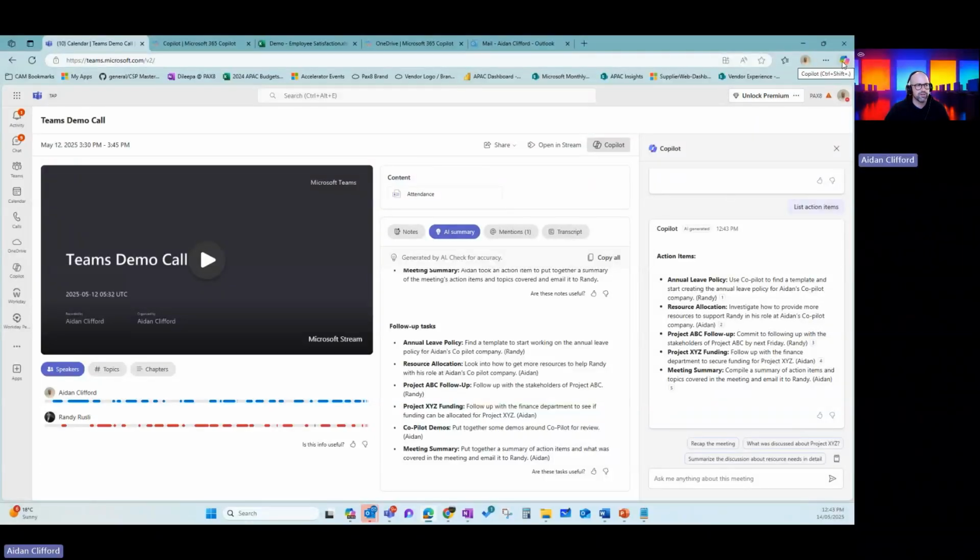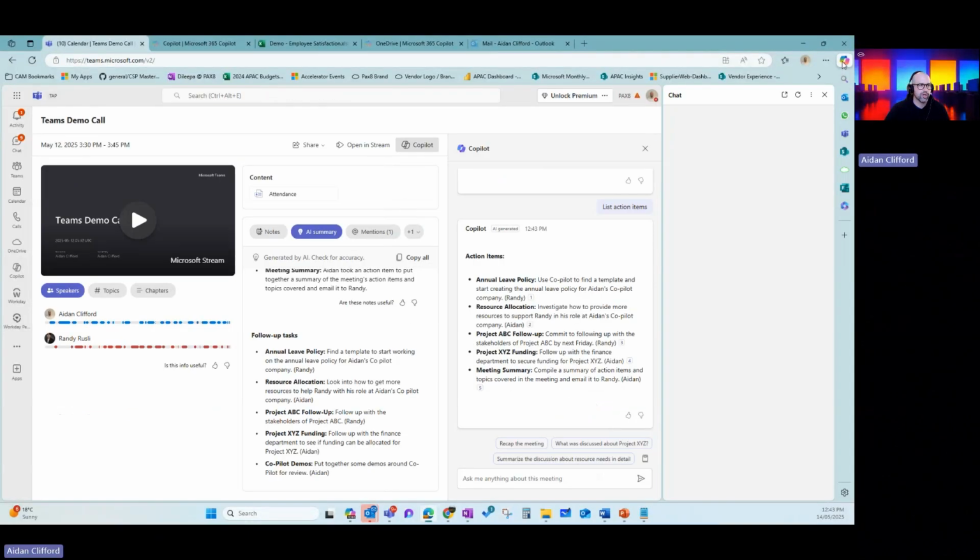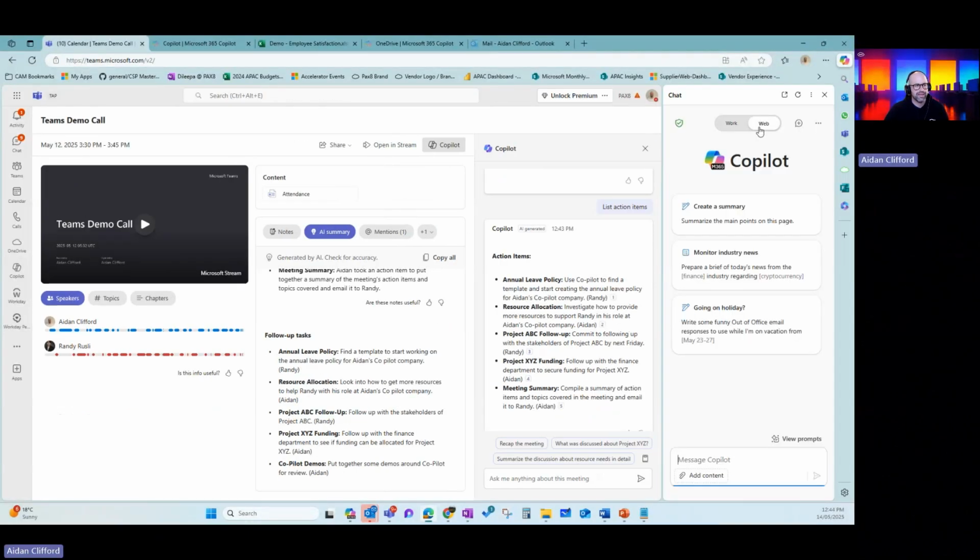So in this case, I will go to the top right-hand corner, click on Copilot, and I'll click on Copilot for Web. As I have a paid version of Copilot, I do have one where I can search on the web, so using the internet as my source of truth, or I could switch it over to work, in which case Copilot would be looking at my internal documents, which is a really awesome feature to follow up on different meetings that have occurred, different workers that I collaborate with, and then different documents that I'm looking to find. It's a really good search engine for those internal documents.